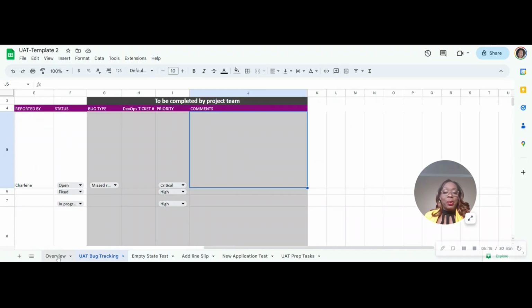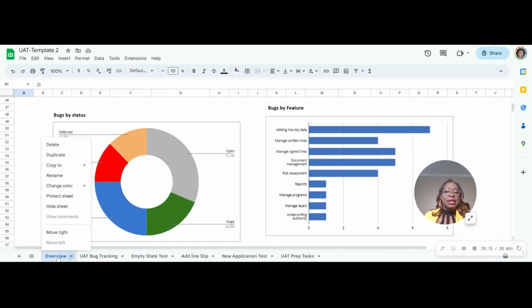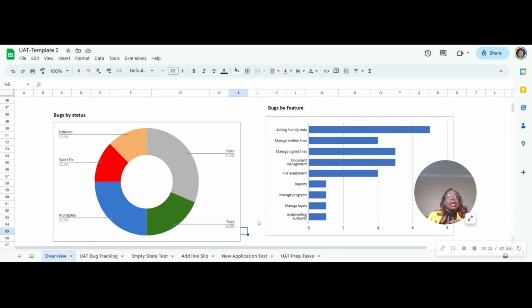Now, people would say to you, well, we already have this in Jira, so isn't it double work to have it in Jira and also have it to manage it on a tracking list? The challenge is in Jira, you probably could pull together a report like this, but it's not something that is native. And I don't know if your workflow statuses would map exactly to this, and you don't want to disrupt that because that's going to be used for your regular development. So you don't want to change and add things that are only temporary for the UAT.